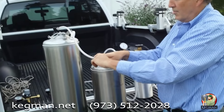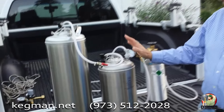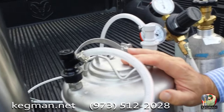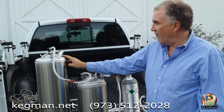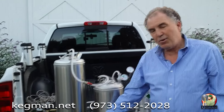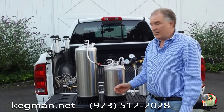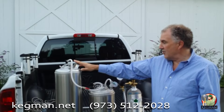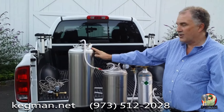Here we go. In practice, you'll have this be a five-gallon tank also, but this is just showing you how it works quickly. We're now filling this tank with carbonated seltzer. You've already put in syrup. This is the fastest way on the market to get a keg of basically a post-mix seltzer. As you can tell by that shake, that shows that this is empty — completely empty. Transfer this right to here.